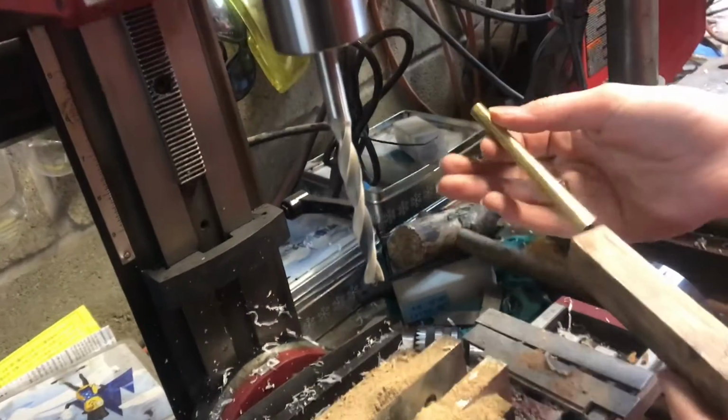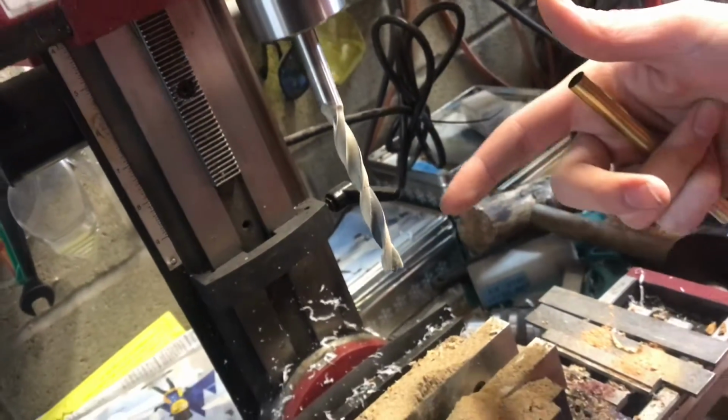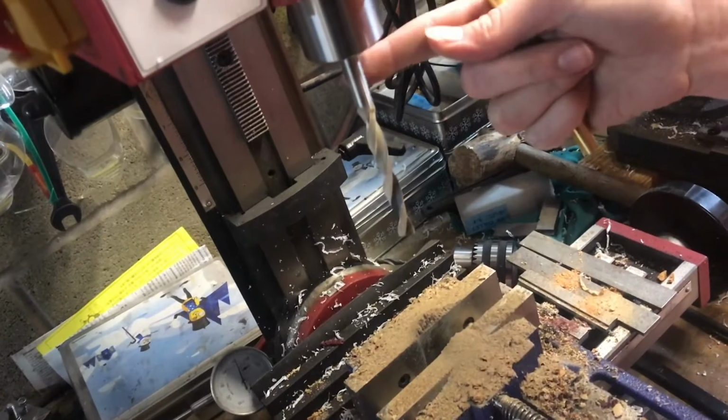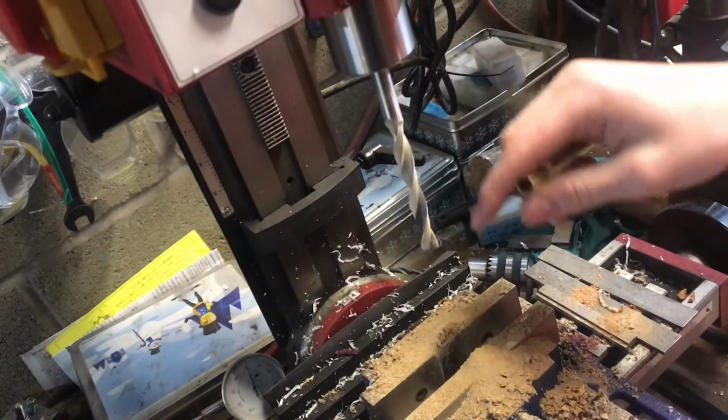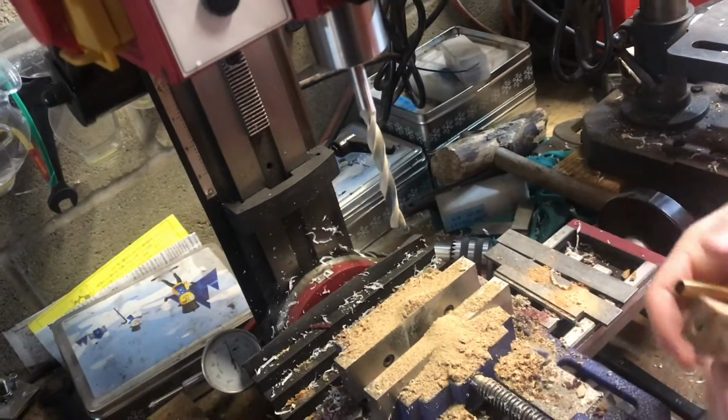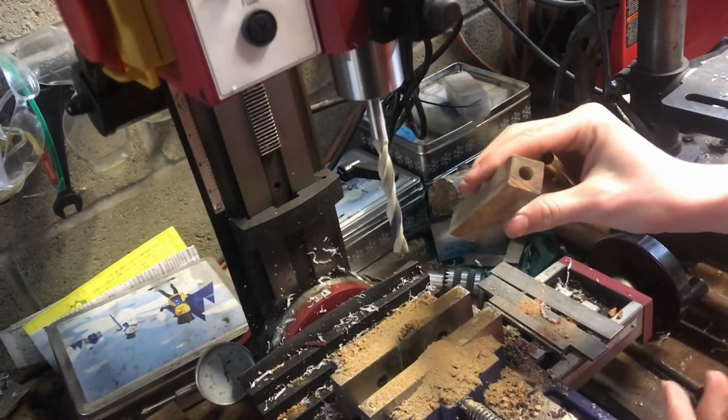So this drill bit just worked amazing, and all the other drill bits are exactly the same. These work great on wood. One thing that I was being a little bit careful of, once I got past the flutes and I started drilling up here where there was no flutes, you got to be careful. You don't want these chips to fill up and start packing in. That's probably when it'll start heating up and doing bad stuff.